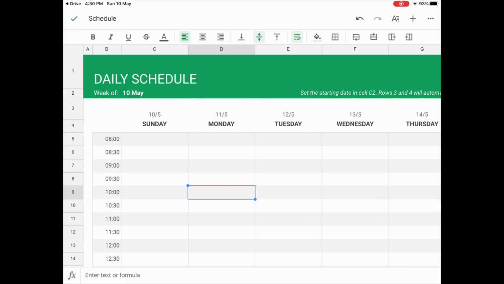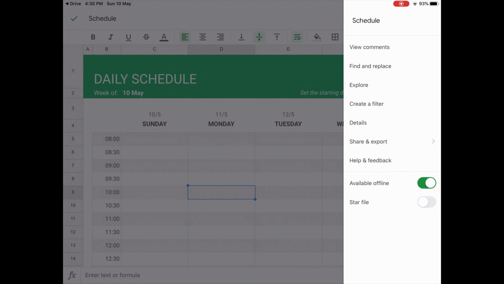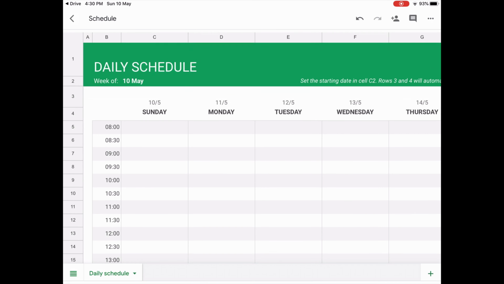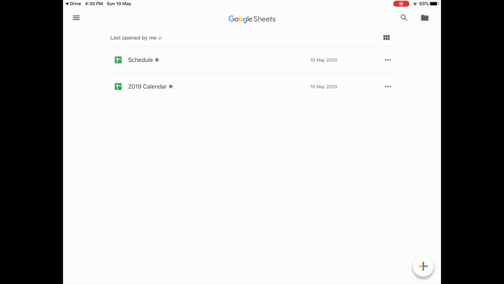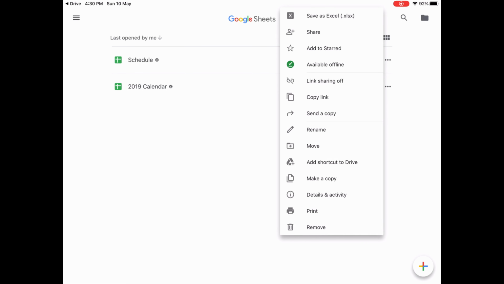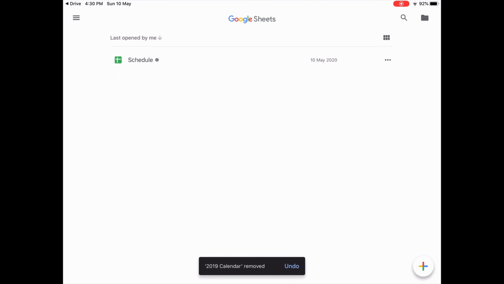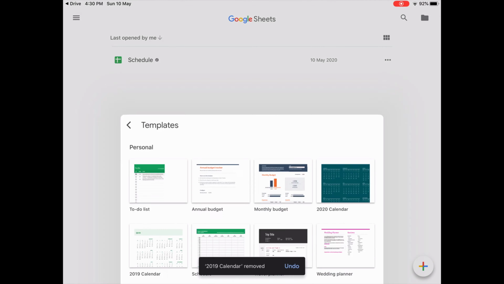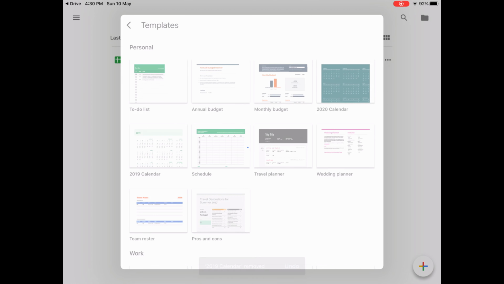And this is your daily schedule. So I believe it does automatically save. Let me delete this one. And let me look at the 2020 calendar.